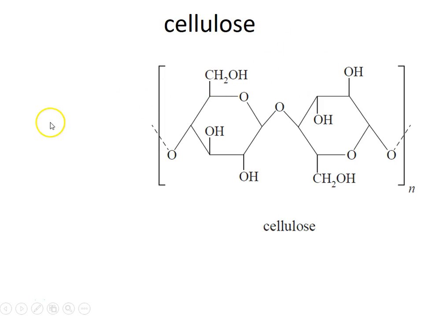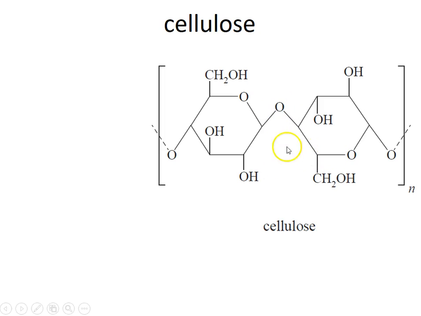Have a little look at this for a second. What do you notice about the position of the O in the ring? It's flipped over here. So cellulose, and have a little look. You've got your O here, you've got your CH2OH pointing up, and your OH is also pointing up in the same direction. Same, like cis, same side, B, sisters, B. So this is a B glucose.